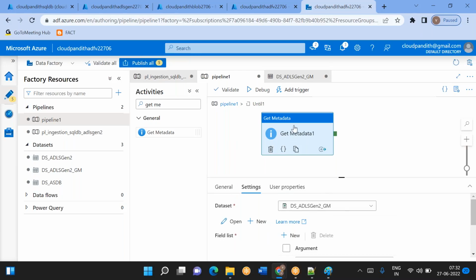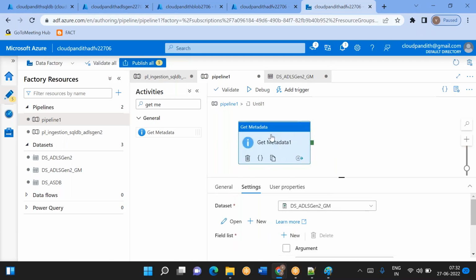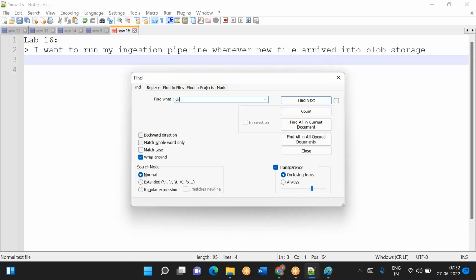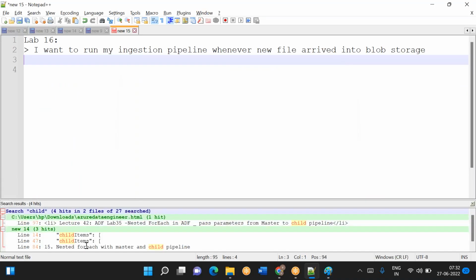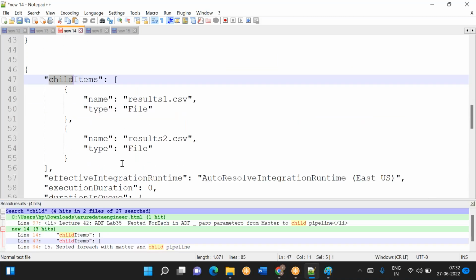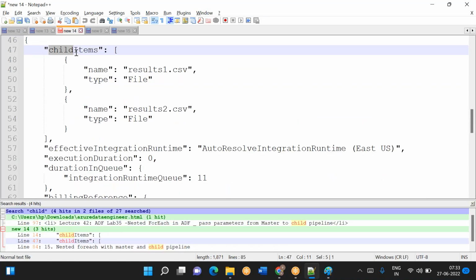Okay, fine. Let's say get metadata has given the count. You know how the child items will be displayed? See, child items will be given like this.